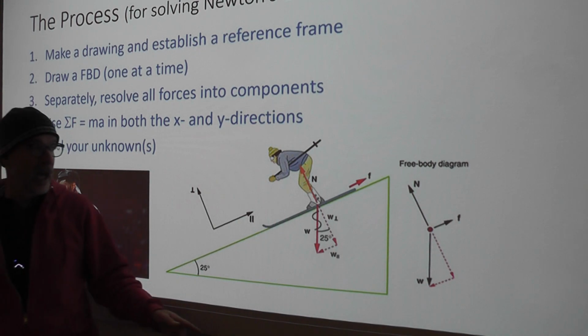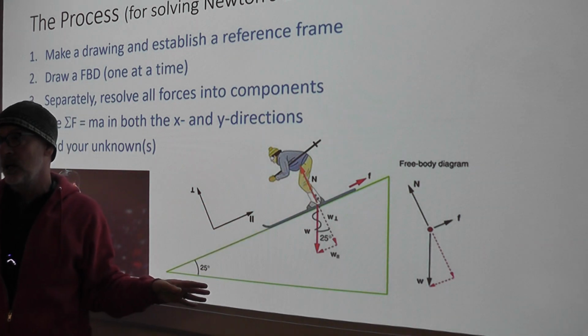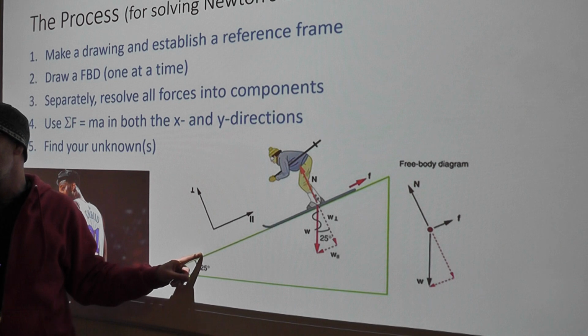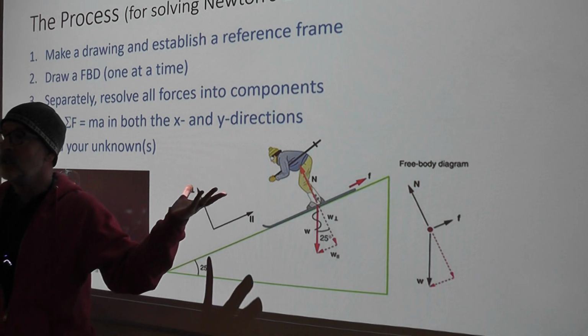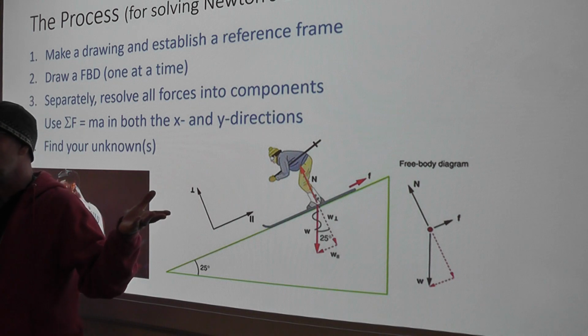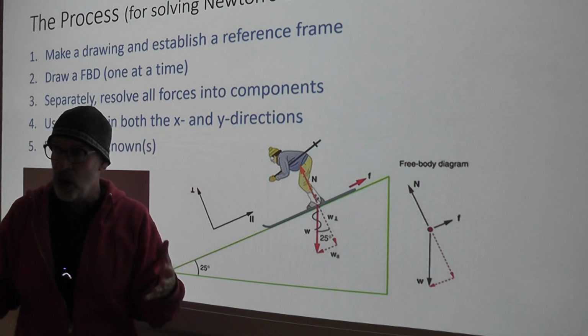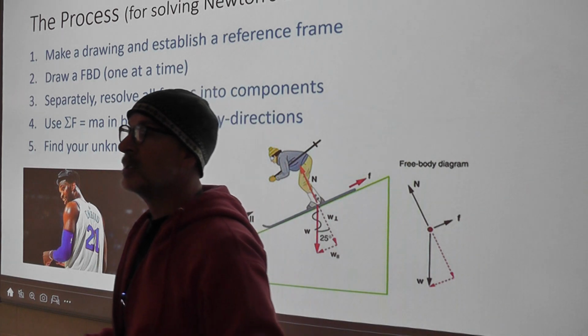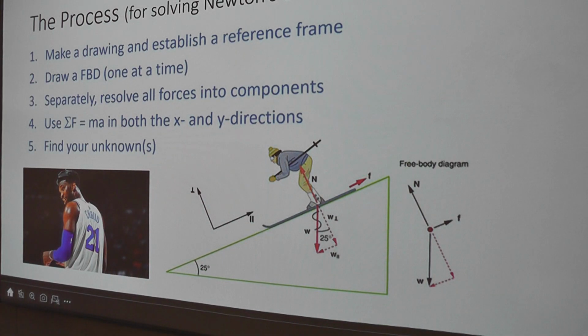We could ask a question like, if we have this situation and it takes the skier 11 seconds to travel 12 meters, what was the skier's initial velocity? We could solve a problem like that by taking Newton's laws and using them in conjunction with kinematics to put everything together. Okay? So this is the process. The reason that I call it the process is that you'll find that for every single situation involving forces, you're going to do this. Most of the time, it's going to be helpful. Occasionally you'll do it and you'll think, oh, I didn't need to do that. But most of the time, it'll be helpful.